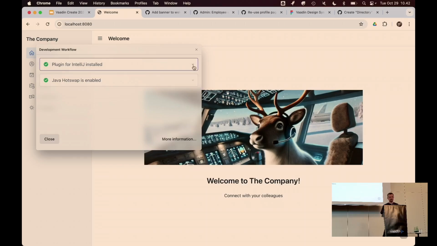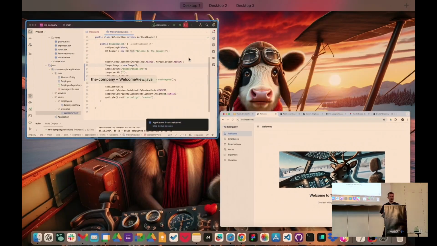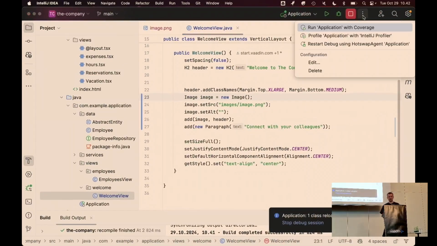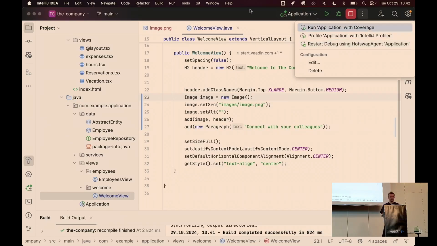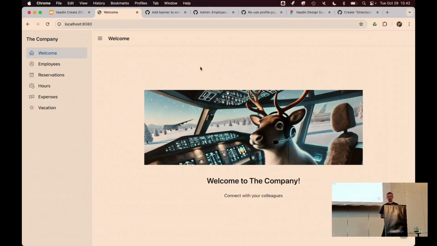So basically you install the plugin that we have for your IDE, and it will set this up for you. And the only thing special you need to do is when you run your project, you will have this debug using HotSwap agent. And that will, well, many of you know how JRebel works and so on, so that will speed up the redeploys or hot swapping of the changes we make.